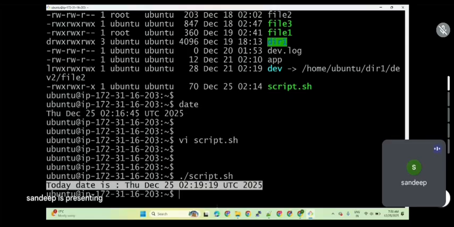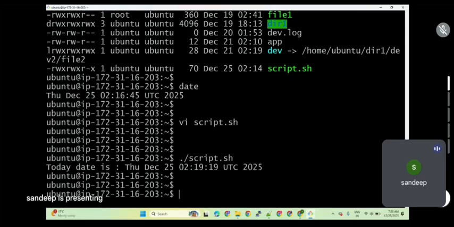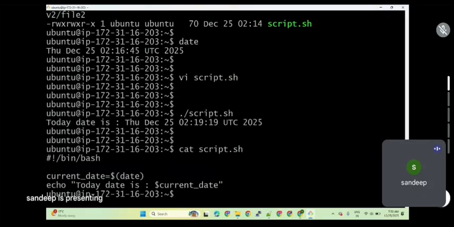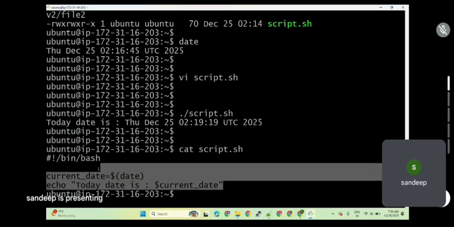Okay, fine. So now if I do cat script.sh, the output of this command will be given as the value of this variable. That is the reason I've added it here as current_date.